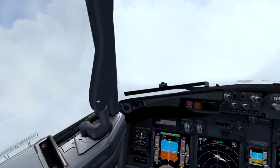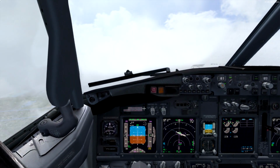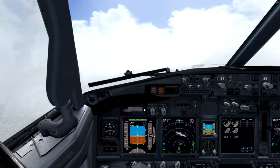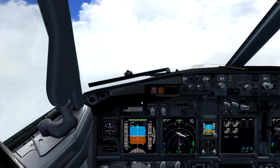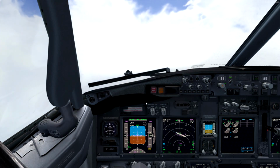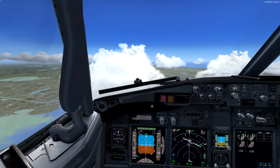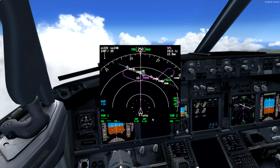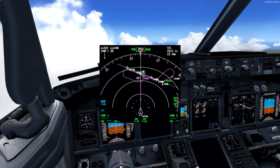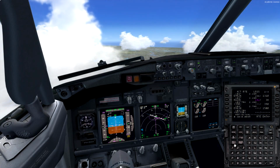And as you can tell, we are inside clouds, weather hasn't cooperated. But I think those clouds will sparse out as we keep descending. So I think we'll cut a little bit later when we reach about this point here. So we'll see. Okay, so we're back a little bit later. We're not better. So I was thinking here, since we don't have any traffic or anything, I don't think there's any problem if we cut the approach short directly to Echo Hotel 630. So that's pretty much what I think I'm gonna do right here.